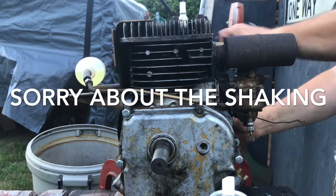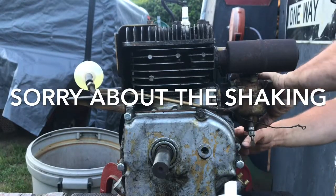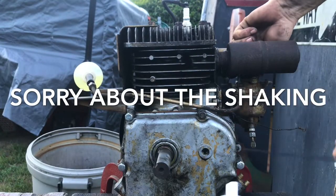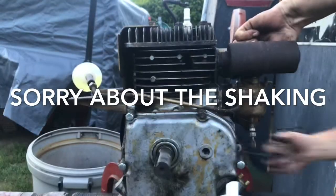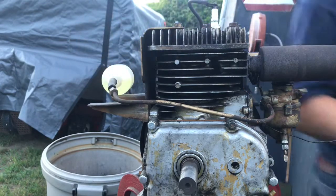Okay, hit choke, first pull. Oh, she wanted to go. Take it off choke. Gotta fix that too. Come on, baby. She wanted to go. I think I gotta turn the idle up a little bit because I have no throttle hooked up. Bear with me.